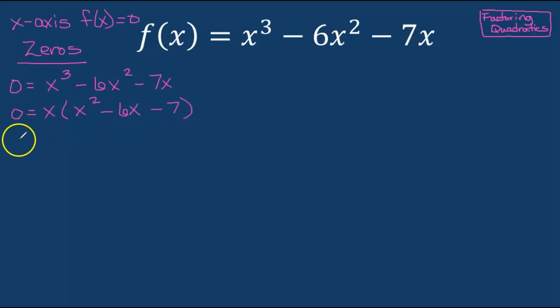Now I have a quadratic that I can factor, but when I go to factor this, I can't forget that I have an x in front of the entire thing. I'm going to factor this into two binomials, and the easiest way to start is just to put x in both places. Off to the side, I am going to work with the number negative 7. Now there's lots of tricks for figuring out how to factor this, but I'm going to look for negative 1 and 7, 1 and negative 7, and that's it because it's a prime number.